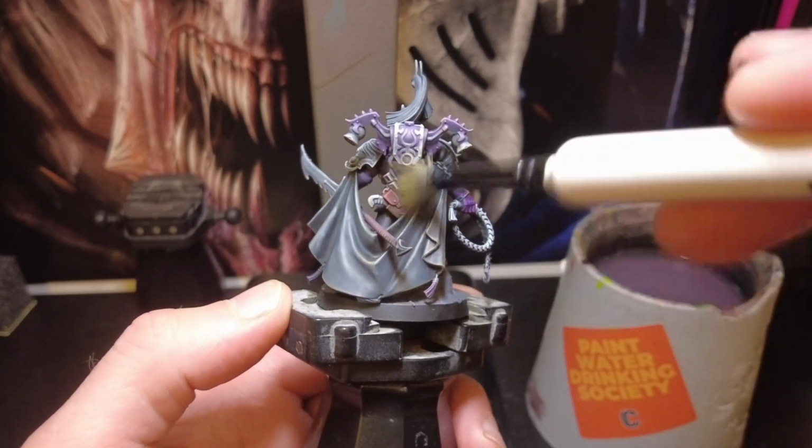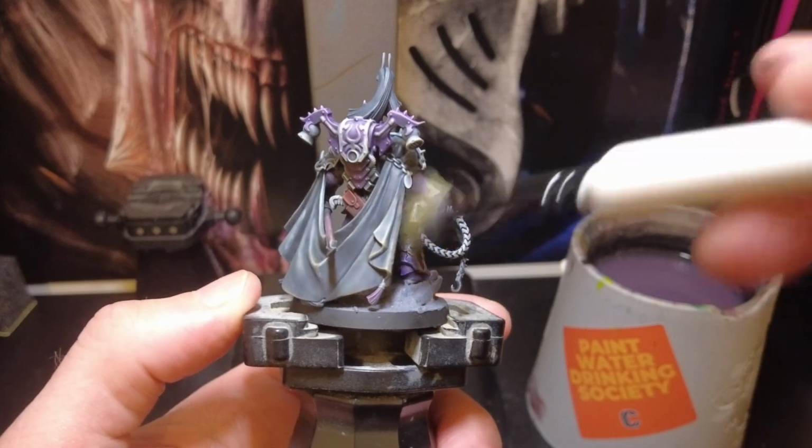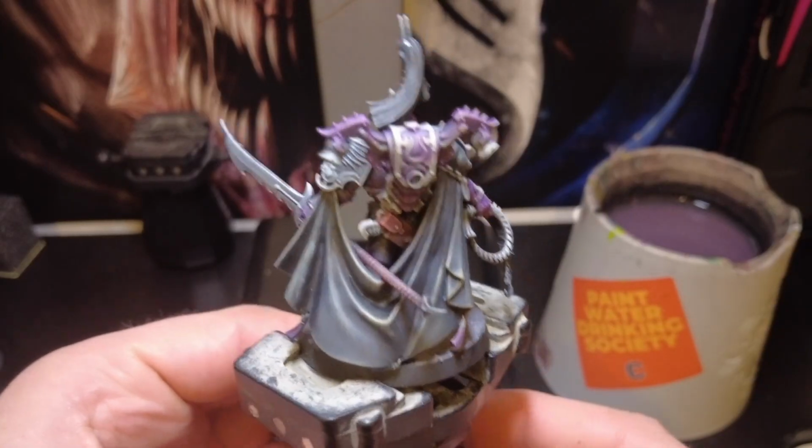You can go a little bit more intense over the skin area, and you can add the intensity where you really want to. But again, it's really just to take any of the blotchiness away and add a different kind of highlight. It's a nice little highlight that just adds a bit of flavor and a bit of ruggedness to the model as well.